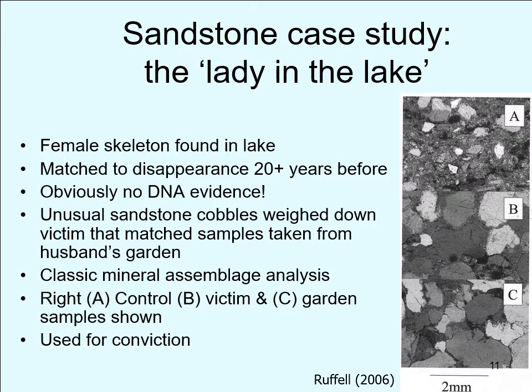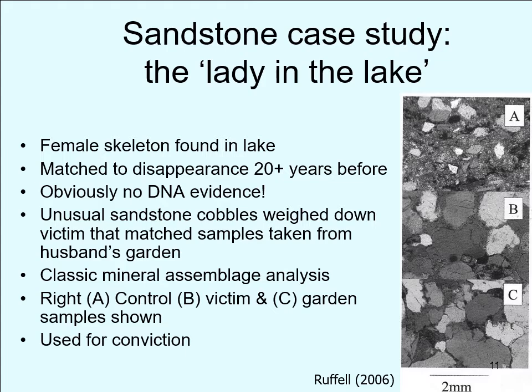This one's an interesting case. So this was a frogman diving in one of the reservoirs, it was in the Lake District, and found this skeleton which had been weighed down in one of these lakes, and they'd actually used DNA to find out who this person was. And apparently it was this female victim whose husband said she'd run off 20 plus years before. Difficult to say how to disprove that, although the sandstone cobbles which were weighing the victim down were actually quite unusual. So here's some thin sections of those cobbles, and also from a household garden.